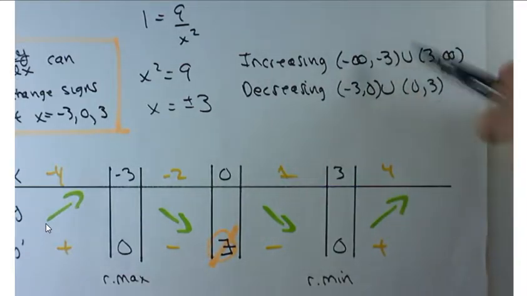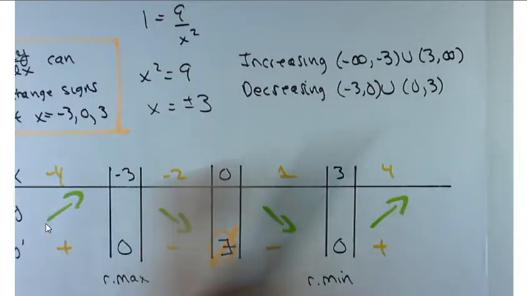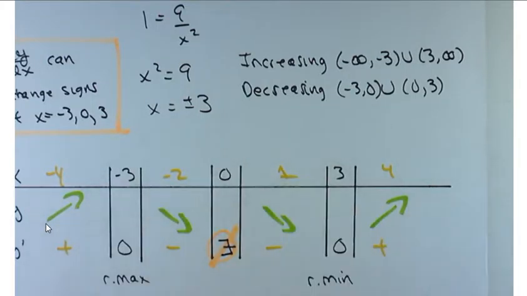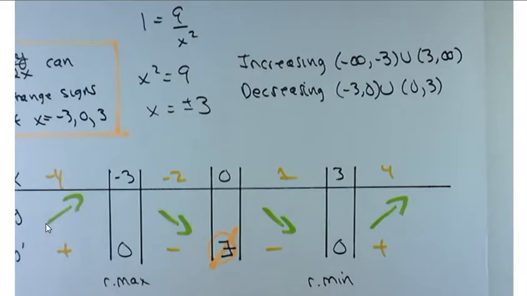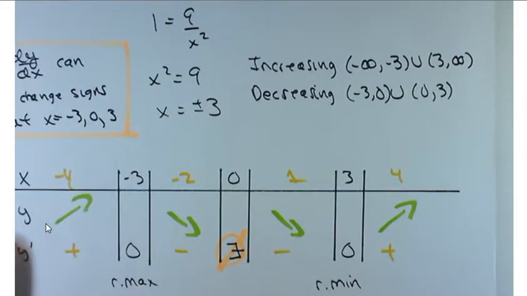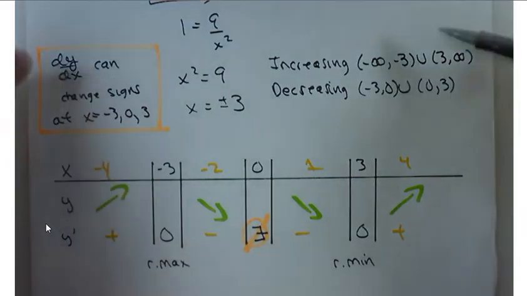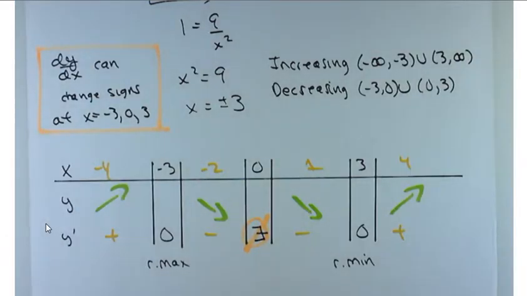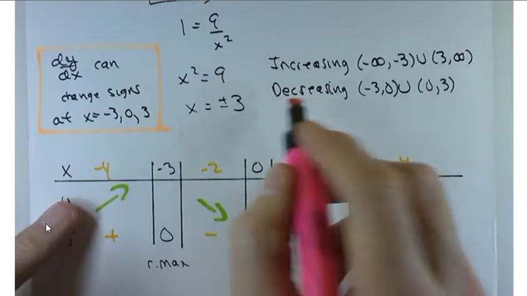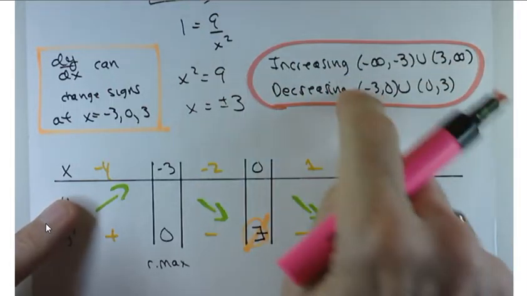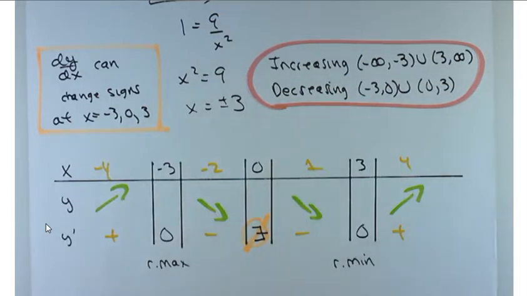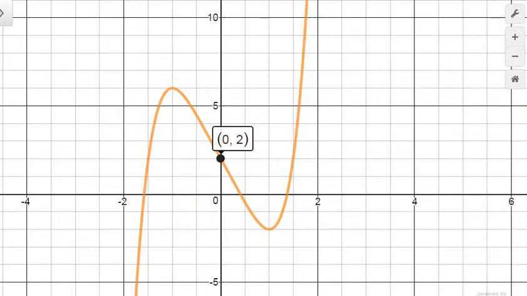Now, if you actually look at this, we've pretty much got everything except this little scattering of points. Let's see how this compares to the graph. Before I turn to the graph, are we okay with what we've got right here? I mean, for all our work that we did, that's the solution. So that's it. Now, there's nothing wrong with confirming your work by looking at a graph. Your graph should be telling you the exact same information that we see here. So let's do that. Let's go over to Desmos.